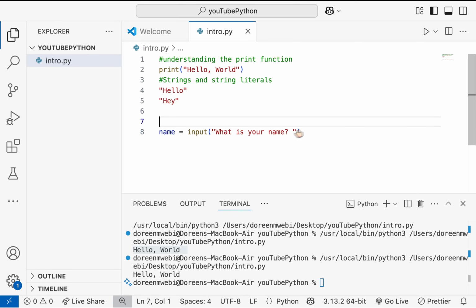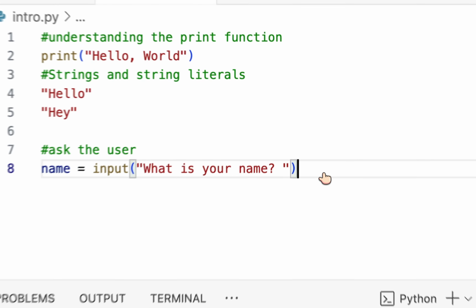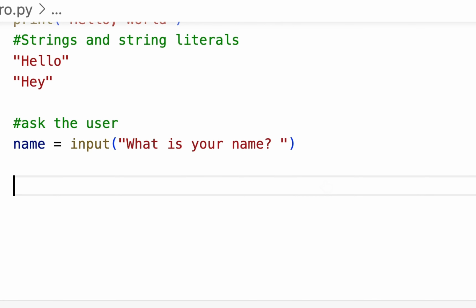What is this line of code supposed to do? However, if I put a comment and say ask the user, then you'll be like, oh, okay, so this was supposed to ask the user for something. So comments help to explain your code and are normally ignored by the Python interpreter. So we use comments to describe what each part of your program really does. Yep, that's pretty much it.